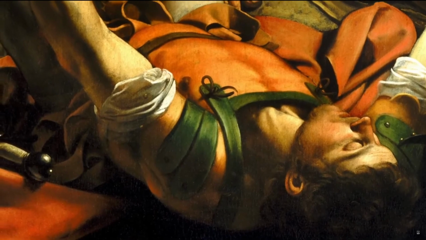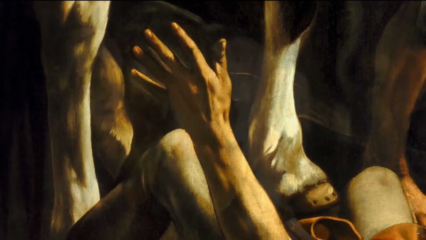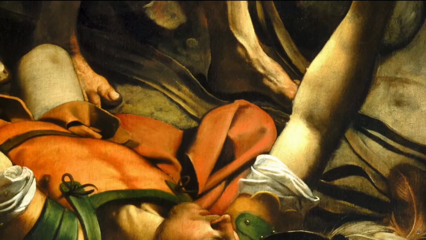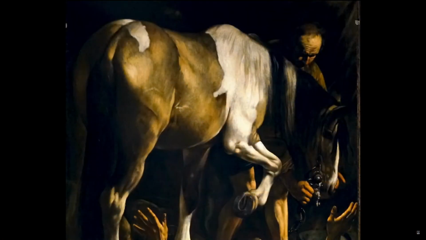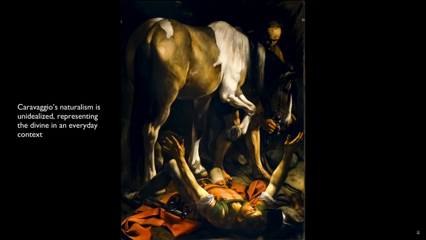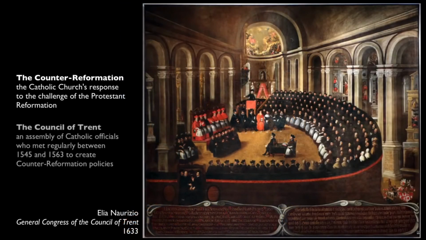It's interesting to think about why this is happening at this particular moment at the turn of the 17th century. The naturalism we see here, the way that we're getting the rear end of the horse, the dirt on the ground, the figure of the groom who's taking care of the horse. Looks like a man that Caravaggio probably had to model for him that he met in Rome. And that naturalism is part of this interest in legibility, in clarity in art that comes out of the Counter-Reformation, and specifically out of the Council of Trent.